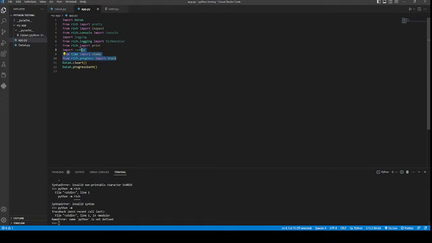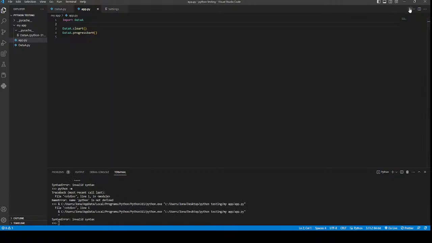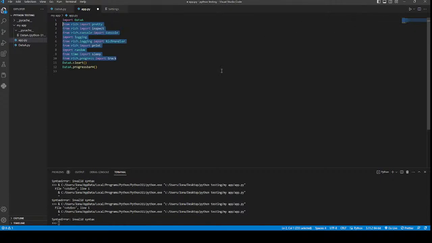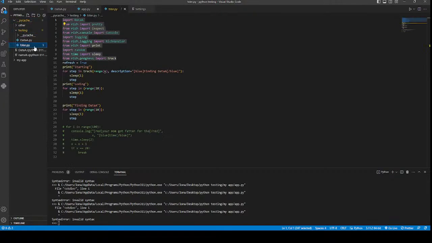Okay, very confused. What if I delete all of this except data A? Will this work? No, it will not. Right. Back to here then. That means I have to go to testing. We have to go to our tester.py.